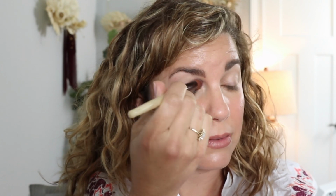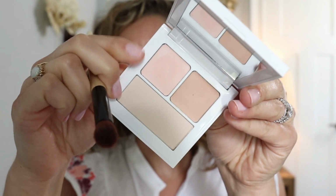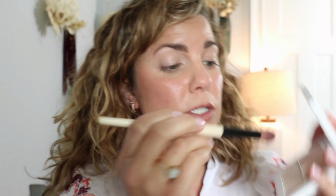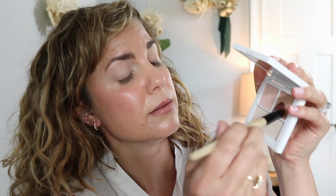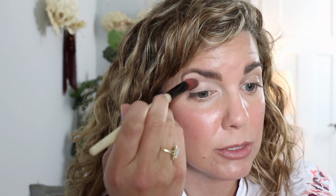So here is just that lighter shade right here applied. Okay. Yeah, there we go. So right here, that is the lighter shade on the lid. You see it kind of just gives a little bit of coverage. Now if I wanted to go in with the deeper one here, I like the fact that it comes with a little bit of a deeper shade, so you can see it blends really well. It's not patchy or drying on the eye, which I was worried about, quite frankly, because you don't want to start with a patchy eyeball, do you?